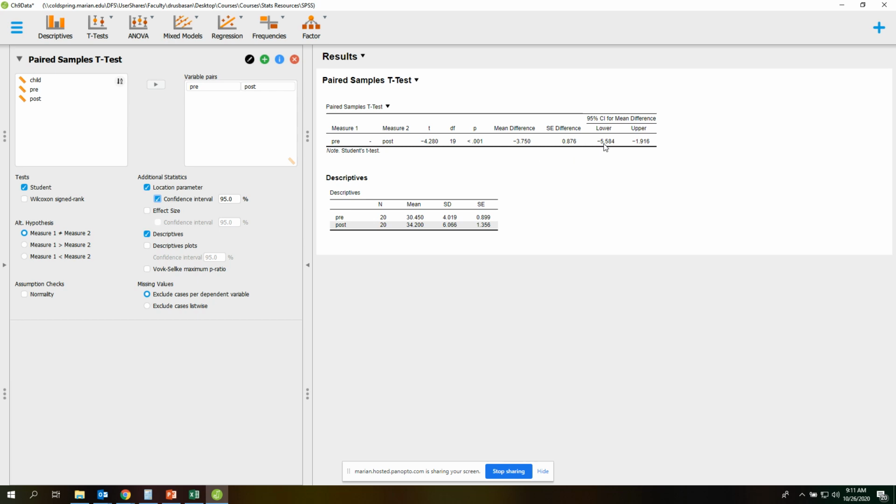So you've got the standard error of the difference, and then you've got the confidence interval for how confident you are in that real difference between the pre and post-test scores. So I'm 95% confident that the real difference between these two groups lies between -5 and -1.9. So that's what this confidence interval means. And again, you should always be clicking on effect sizes because effect sizes are awesome. Now you get another level of interpretation. So that's basically all you really need to interpret this paired t-test.